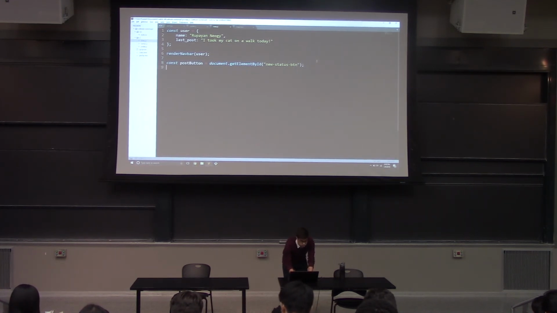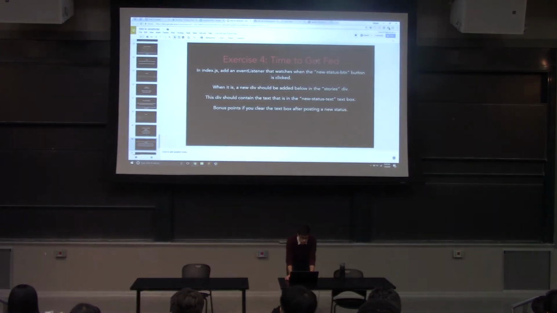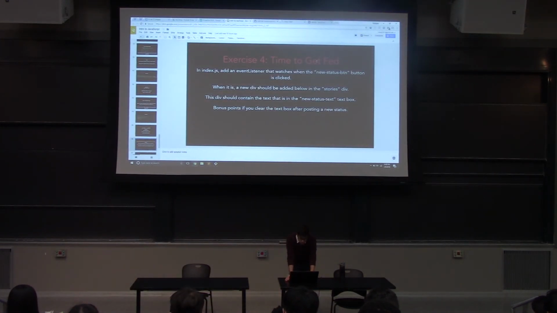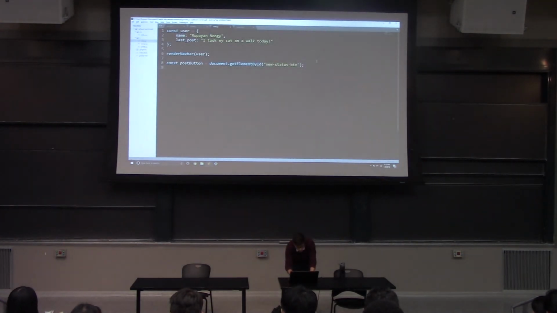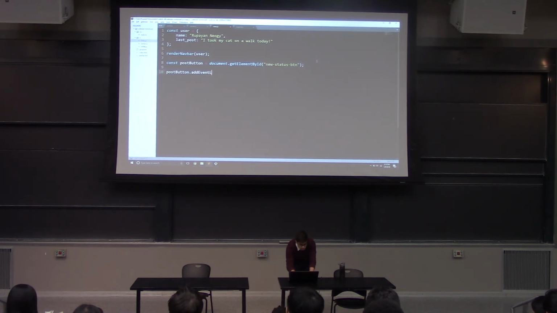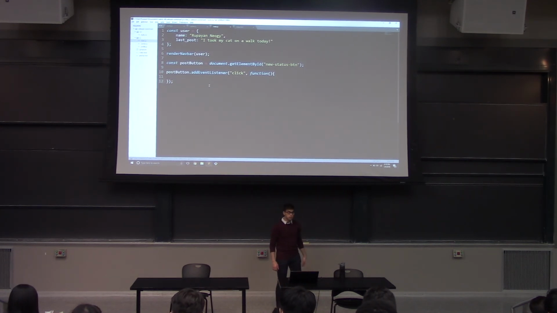That part should have been relatively easy. So I think the hardest part is definitely remembering the syntax for adding the event listener. So I'll just review that really quick. It's postButton.addEventListener. Okay. And remember we passed two things to that: a click, because we care when it's clicked, and of course a function. Okay. And inside this function, we're going to do the rest of the stuff. So I'll leave that part to you guys, but that's basically the syntax that you might have forgotten.